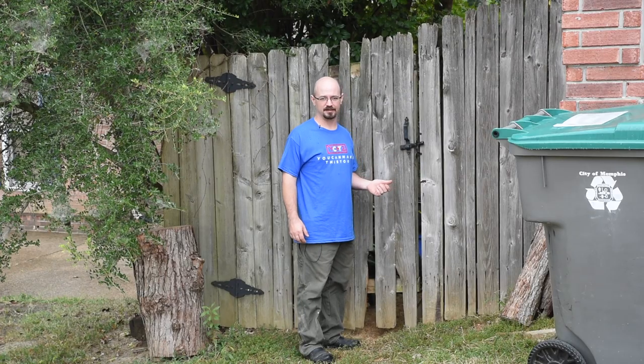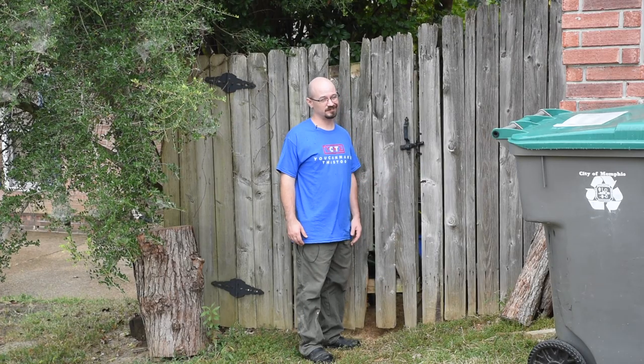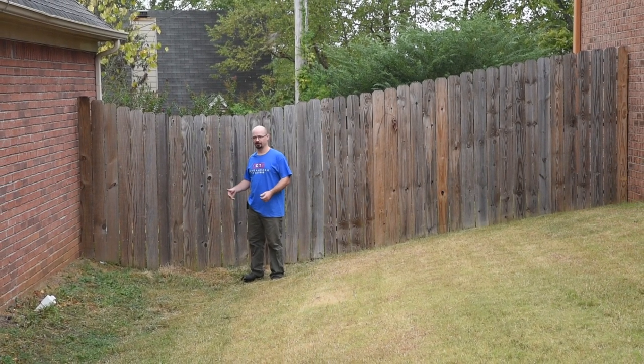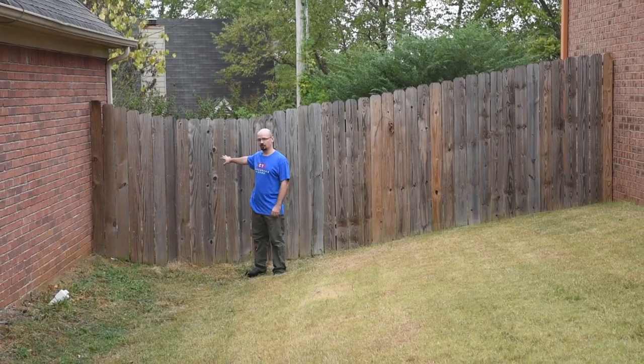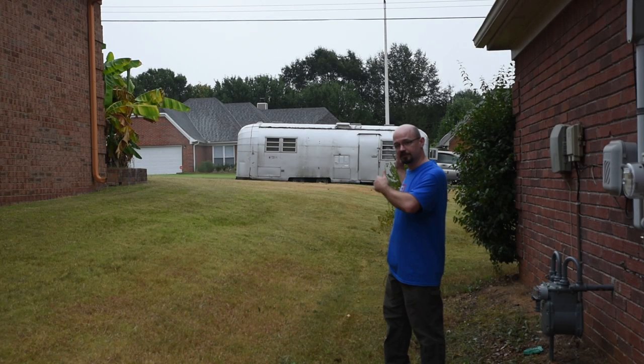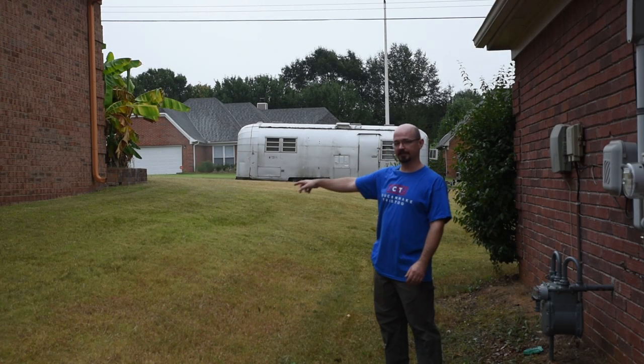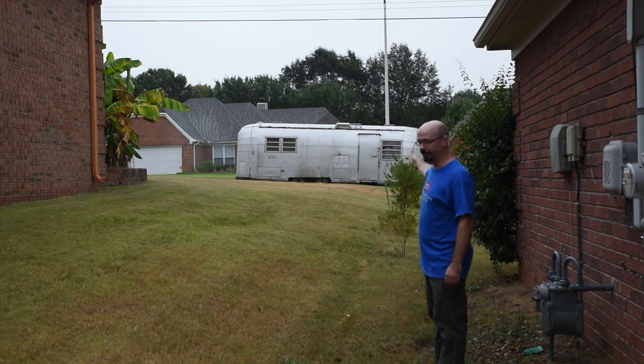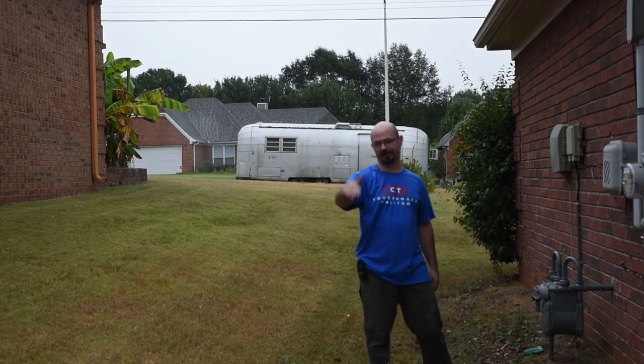This is my gate. If it seems a little too small, it's because it is. So this is where I actually need to bring the trailer through. Fortunately, it's actually gonna go right here, so this works well. From the fence, looking at the trailer, you can see why I really need to come down the other side. One, my blueberries are in the way, and if they weren't, where they are is where the side slope is the worst. So I need to bring it down their side and then cut it in there.